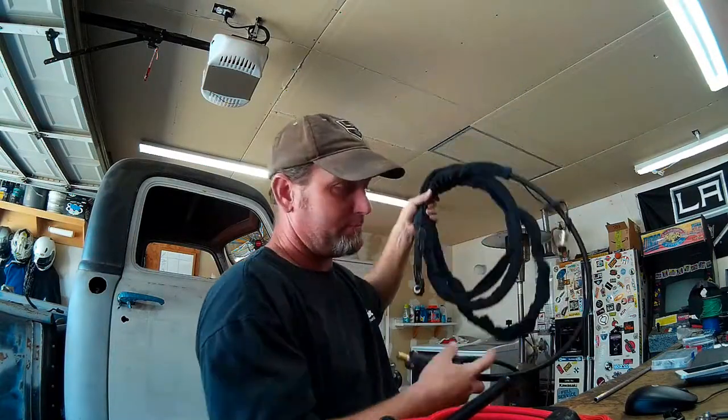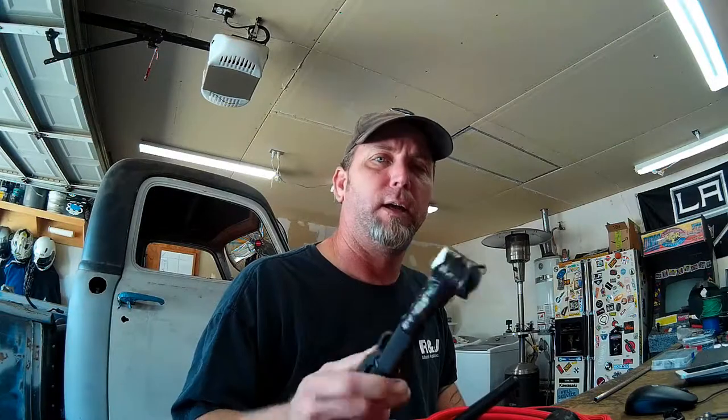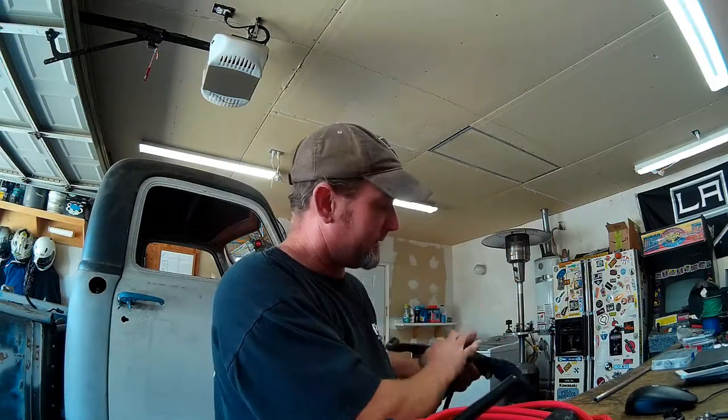My old torch has seen better days. You know, these things aren't very high quality to begin with. My TIG is an AHP TIG, and this is their standard torch body that comes with it. I've put it through a few miles, as you can tell, and it hasn't been providing the best gas coverage lately. So it was time to replace that.